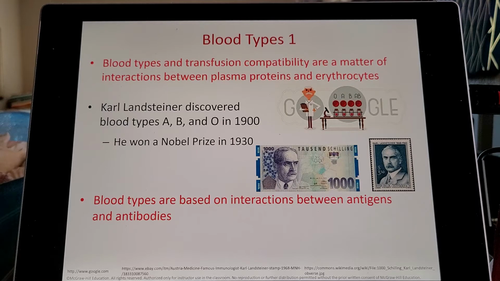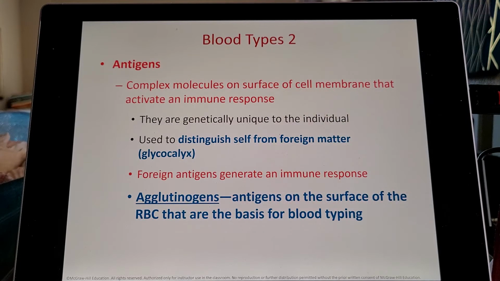There's actually a ton of different glycoprotein markers on our blood cells, but they don't have the reaction like our ABO, and then the positive versus negative for the Rh factor. Those are the more reactive ones, and so those are the ones we focus on more because those are the ones that are going to cause us a problem. So our blood types are based on the interaction between our cell surface antigen and our plasma antibody. So they have two different vocabulary names for them, specifically dealing with the blood, and they're very close to each other. So we're going to have to pay attention to the difference.